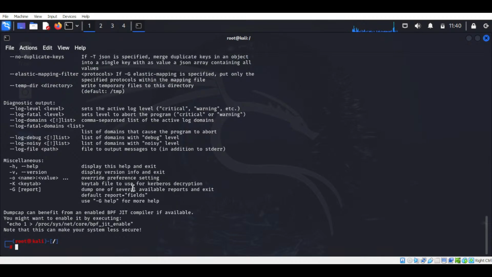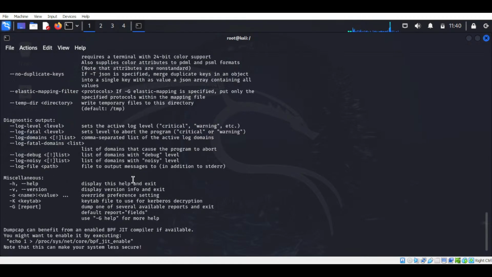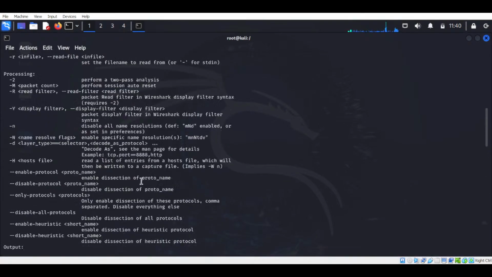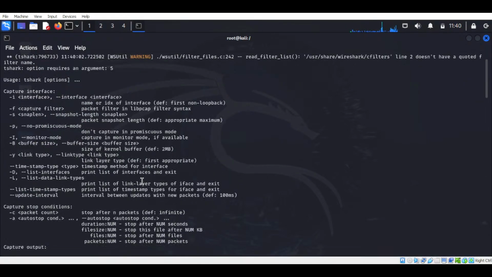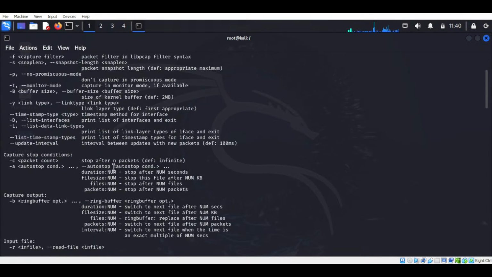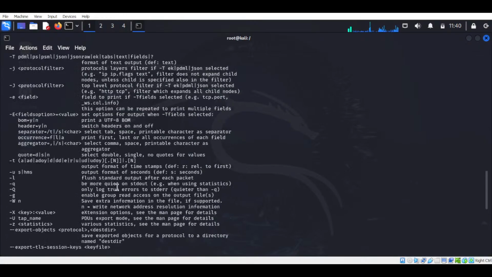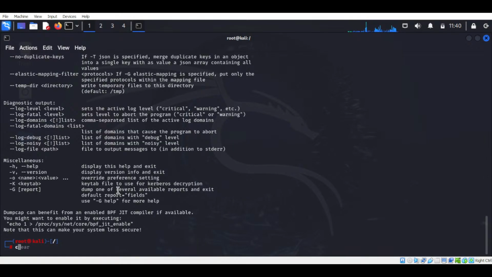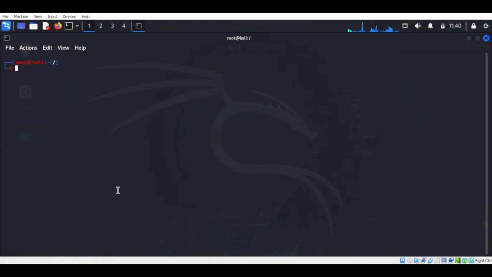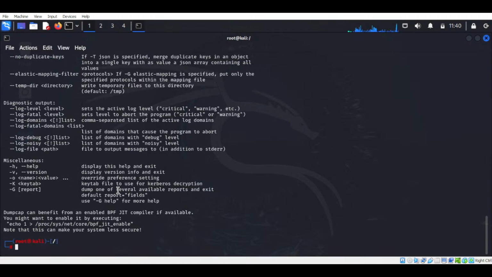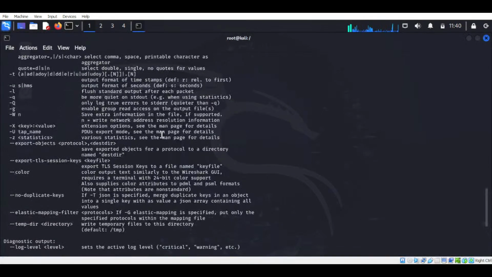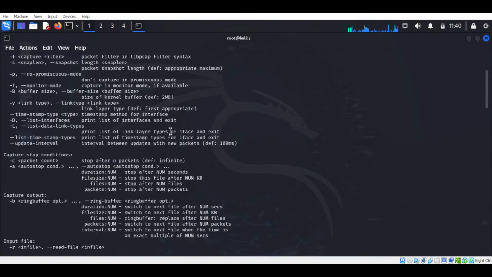Now again it showed some error. Actually I check, here it is a small f. Clear, tshark, then type -i, eth0, then type -s, hit enter. Okay, no problem.